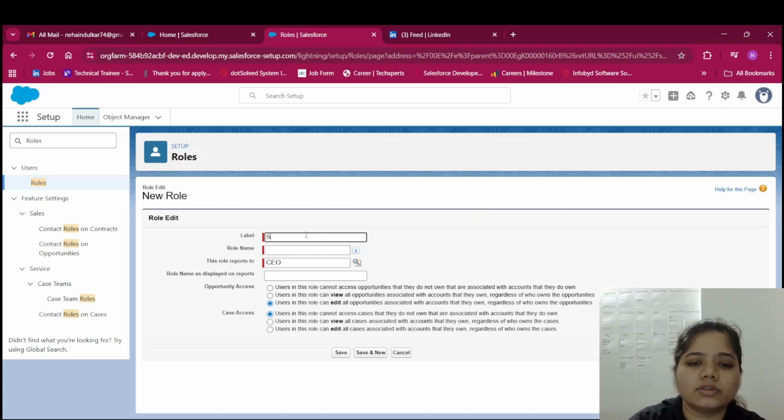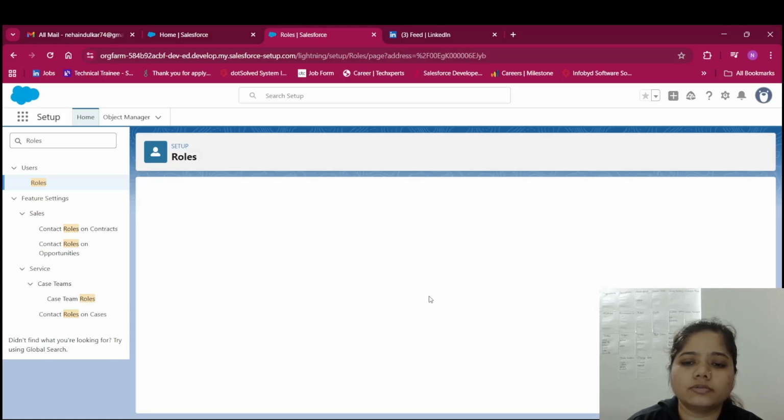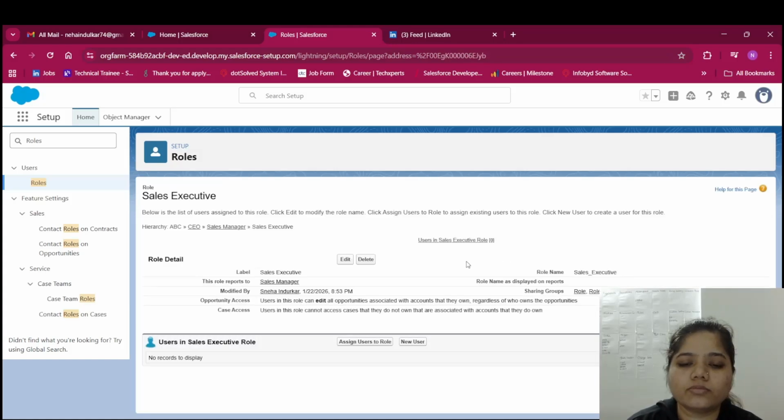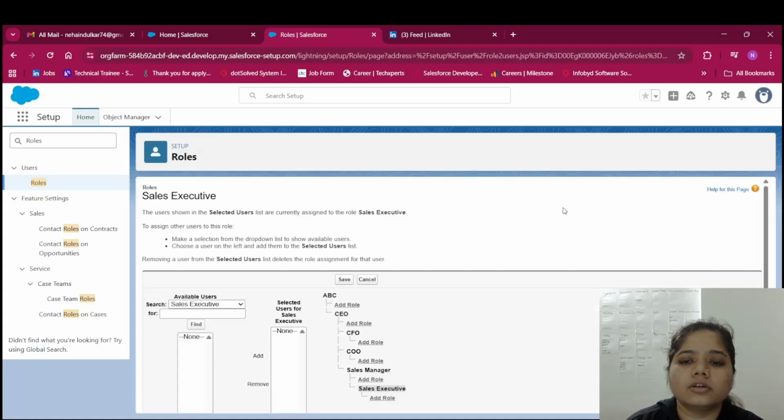Here you select sales executive, and you select sales manager. The sales executive will report to sales manager, and then save the record. Now you can assign users from here.